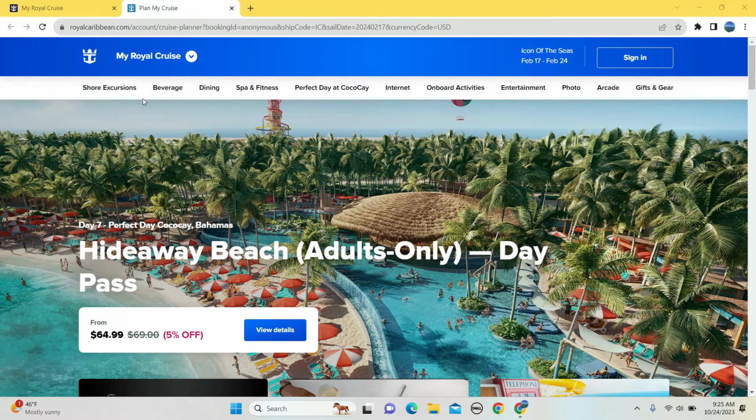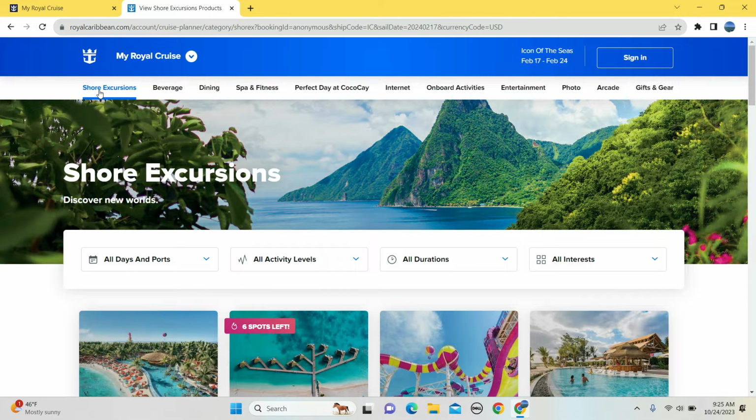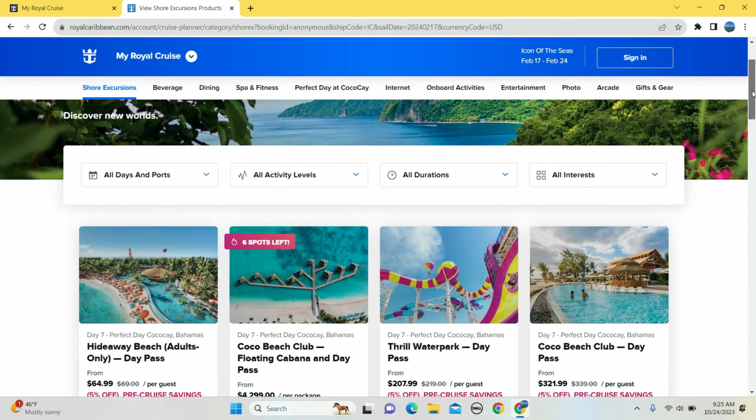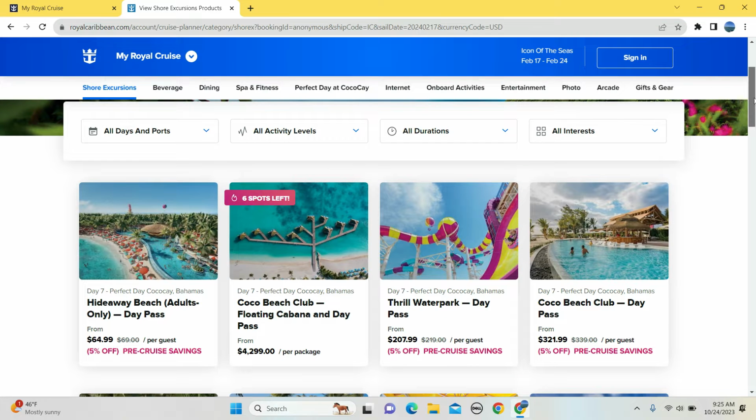On this particular one, I'm looking at sailing dates February 17th through the 24th. The ship in and of itself is built to be an excursion. So if you're on it and you don't know if there's something you want to do, just hang out on the ship while everyone's off, and you will see stuff. I'm on the shore excursion page right now, and like I said, this is about the fourth sailing in. That is the one I'm on, and the first sailing there's going to be a couple things of note.